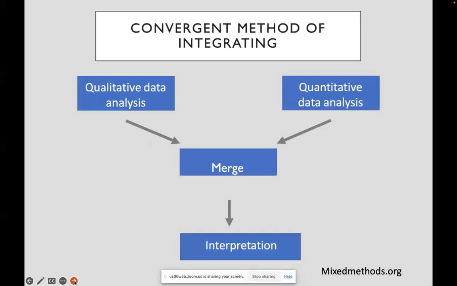So, different methods of integrating the qualitative and the quantitative. I took this from mixedmethods.org, and my research partner, Dr. Christy Ellickson, has a whole presentation on this. And really what you're doing in the convergent method is you're bringing the qualitative and the quantitative together, and you're merging them either in a side-by-side or in a narrative fashion to create that interpretation of the impacts. You're saying we found these things in the toxicological profile.